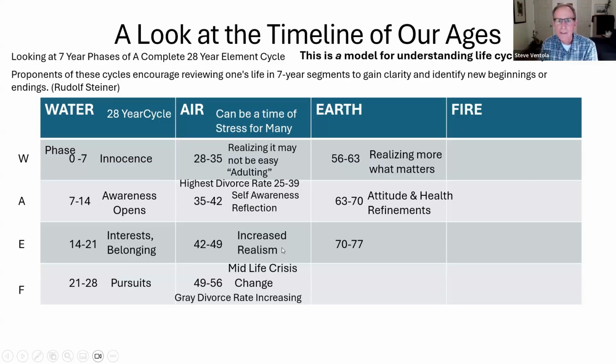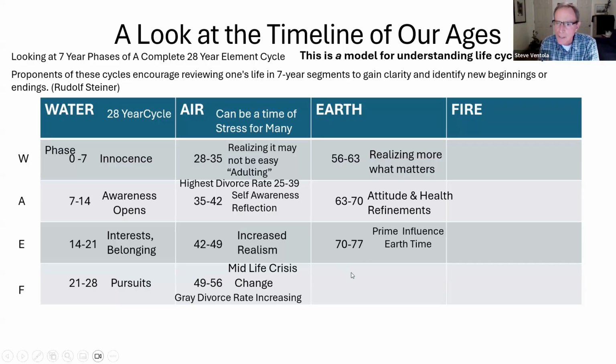So this is an Earth phase within the Earth overall. It's a 28-year cycle. And I look forward to the time when I turn 70 because I realize this is the time of prime influence, Earth time. So my realization is this is the time we've lived a good part of our life. We've experienced certain things. We've realized certain things that work. And if we're healthy enough and positioned enough, we can make the greatest impact in our lives, maybe in our work or our influence with our families, with our friends. This is prime time.